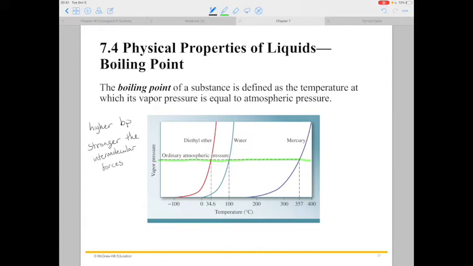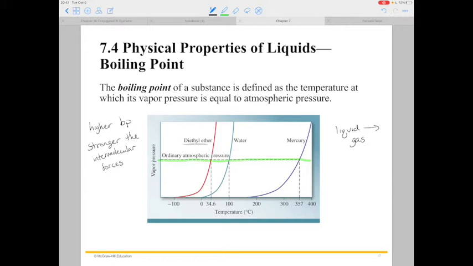If you just think about it, you have these molecules that are all touching one another, all interacting. If you want to get it to the gas phase, so now going from liquid to gas, you need to put in enough energy to break those intermolecular forces. Like we talked about when discussing the difference between liquids and gases, gas molecules are very far apart. They'll expand to fit their container. So you have to put in energy to break up those forces, and the stronger those forces are, the harder it is to break them.